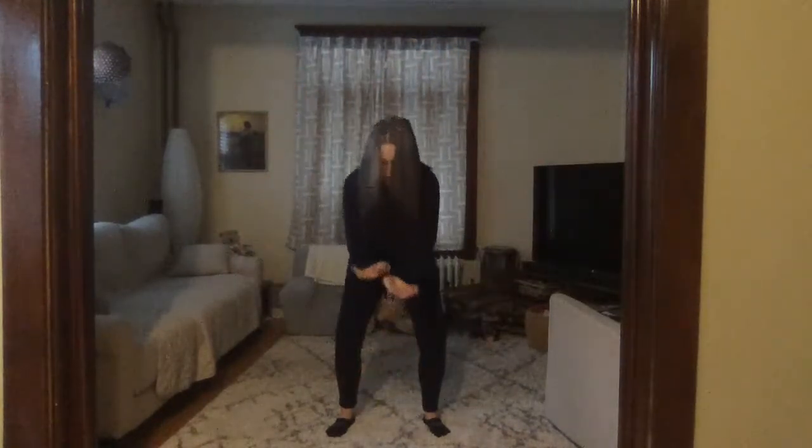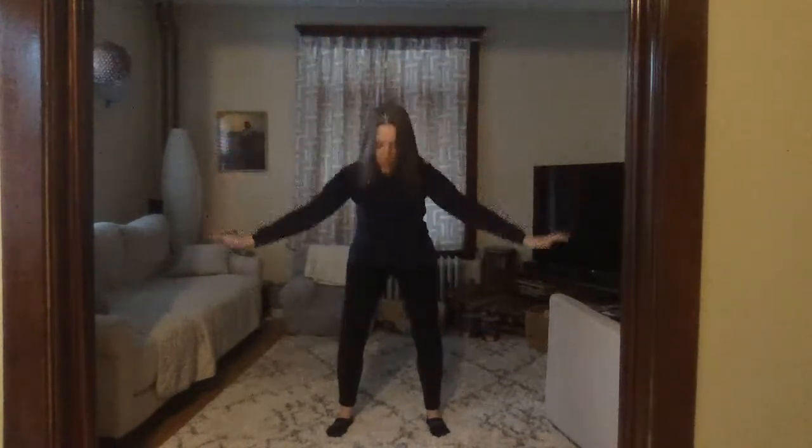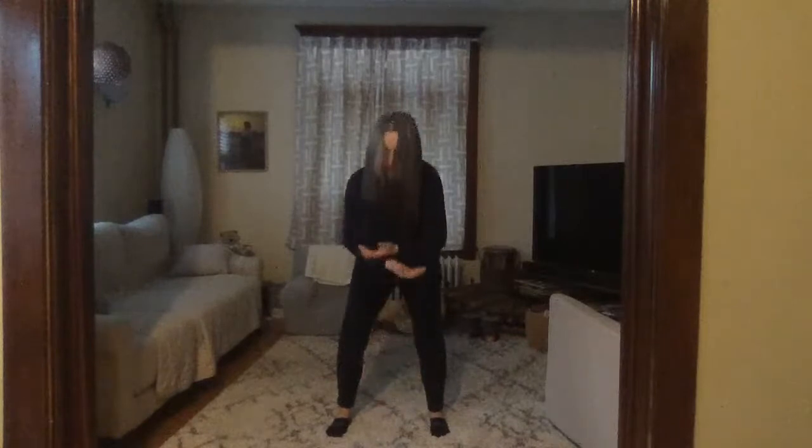And exhale, coming down front of the body, cross the hands, inhale up. And exhale, float down as we part the clouds to look at the sky.